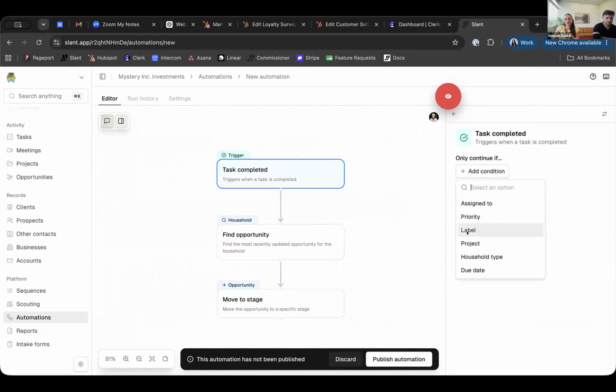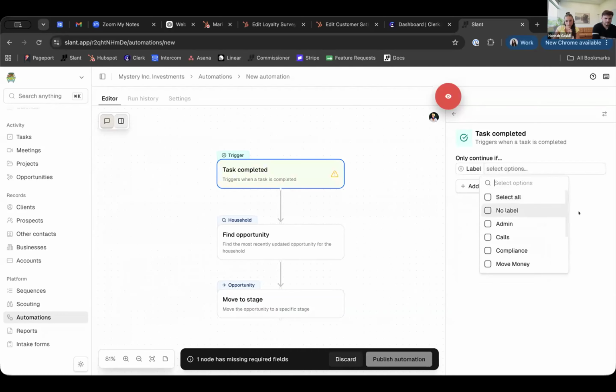And you would just want to add the condition if it has a certain label or something associated with that. So if you have a prospecting task, and when you complete that task, you just want it to move that prospect along into the next stage of that funnel, of that pipeline. That's something you could do as well. When that task is completed, it contains a specific label. And as long as your task template has that label, then I want it to find the opportunity and move it. That is something that you can do certainly as well.